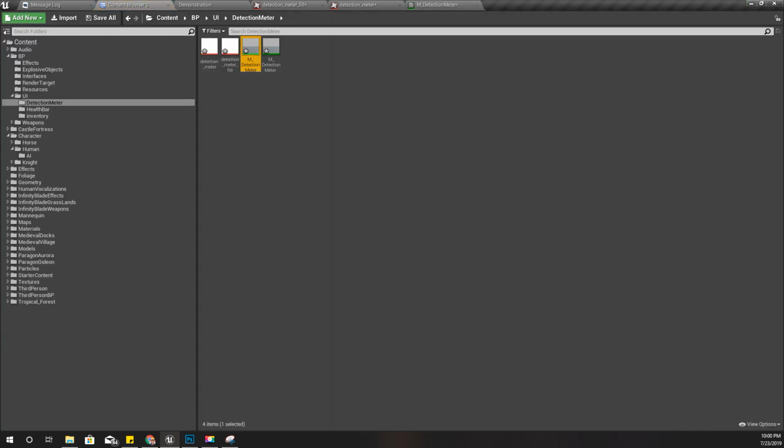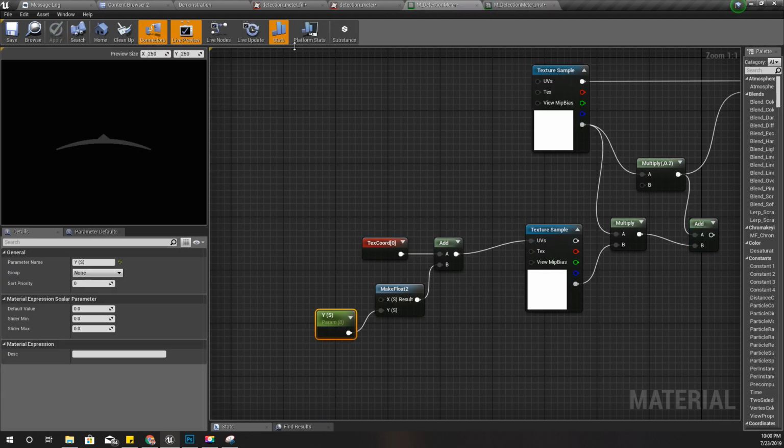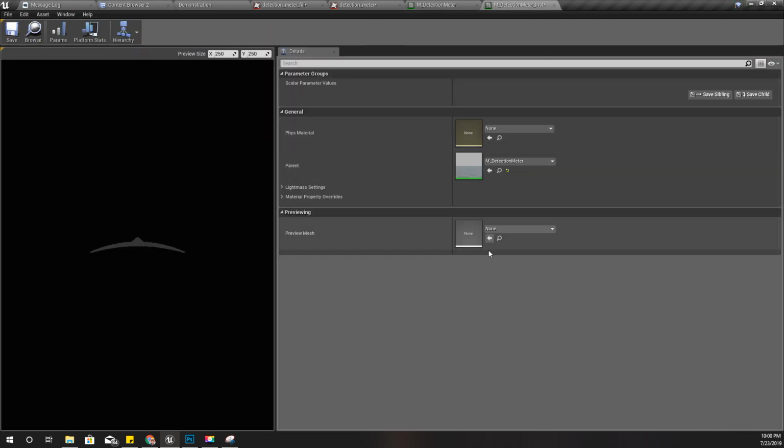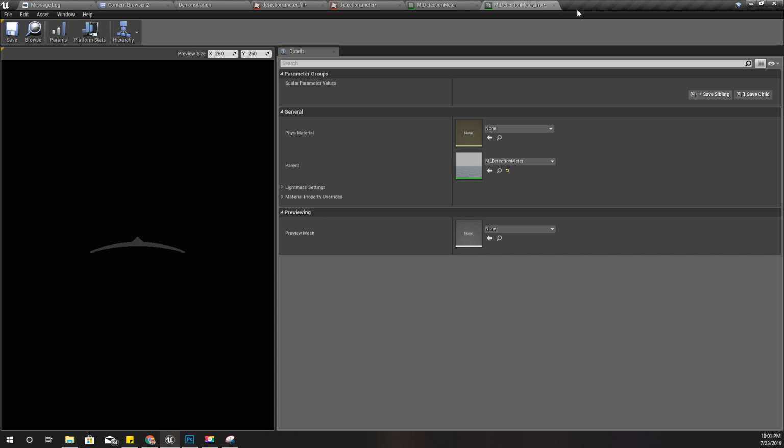And create an instance of this material like this, so that you can see what happens when I change this y parameter. Why is this parameter not visible here?